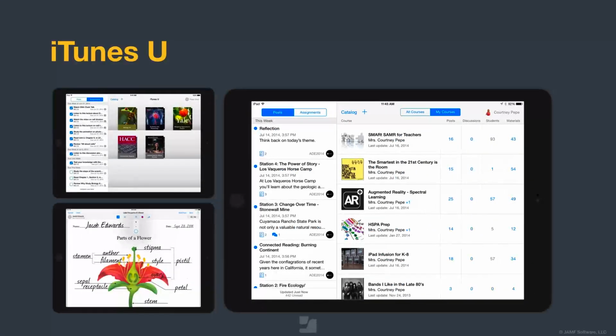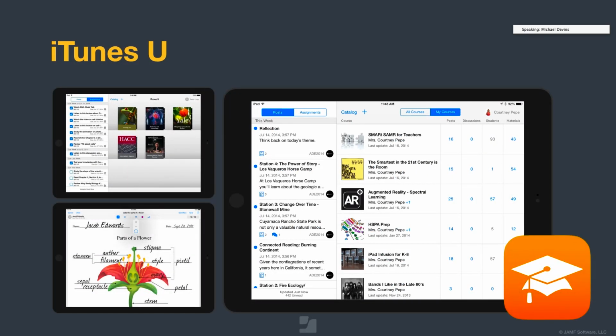So let's start with iTunes U. When I talk to schools about going all in with Apple in the classroom, we're generally talking about using these iPads for content creation, content consumption. But one thing that I often see schools miss when we think about the whole picture is a learning management system that is capable of both teacher and student use of iPads. So one that I want to talk about really quickly is Apple's iTunes U.